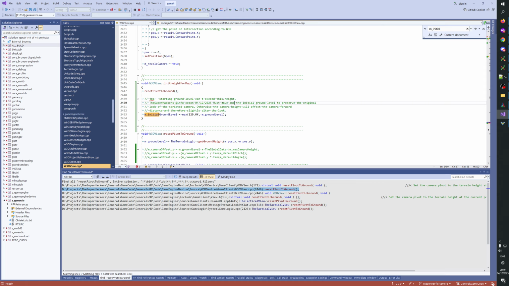Must save and use initial ground level for camera height. Camera height calculation. Camera height determination.